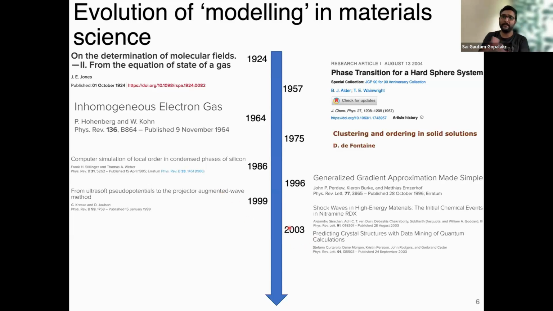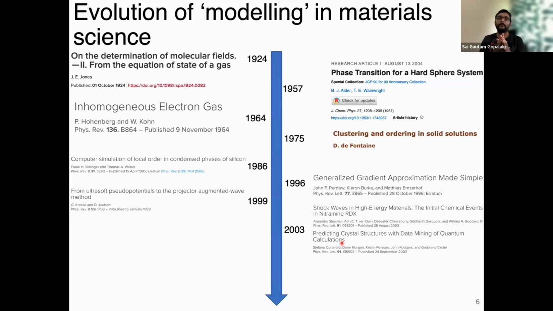2003 is another big year for data science to play a role in material science. So there were two papers where both the authors demonstrated the first instances of using what are called high throughput computations. So until the early 2000s, if you were doing DFT simulations or DFT calculations, you would pick up one or two systems and then do maybe 10 calculations, 15 calculations on them, and then try to understand, okay, how these systems are behaving and so on. That would be a paper or a patent or whatever.